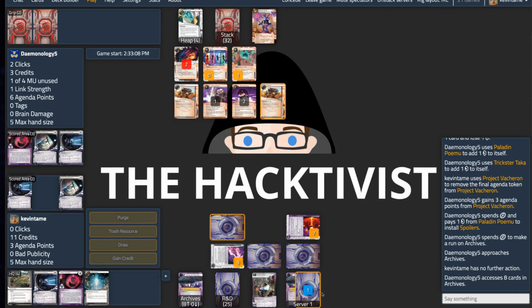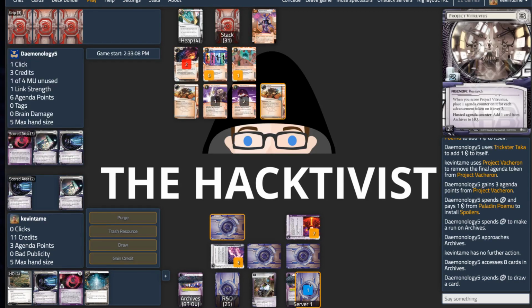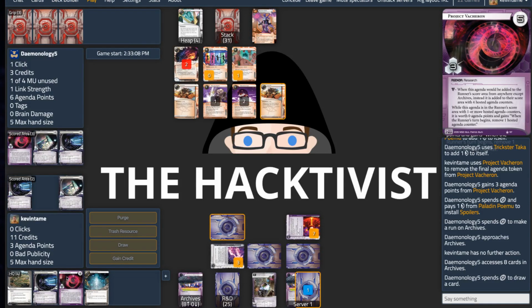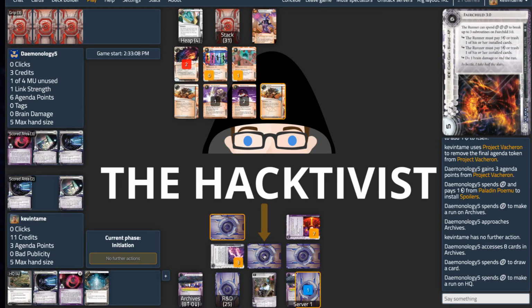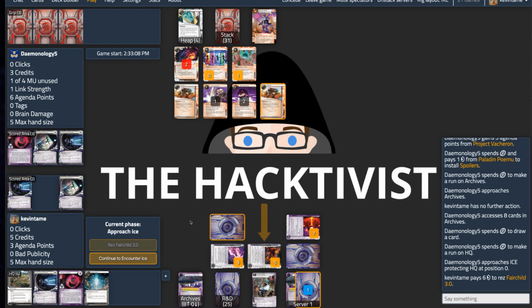Man, there's 3 Arella in this deck. This would be really nice to see Arella. Very nice. Interesting though is like, okay, so I score this out, and then do I try and score the Project Vacheron? Because if they steal it, like they can't win, right? Actually, I probably leave it in HQ. Oh, Res Fairchild 3. Sorry, man. Brutal.